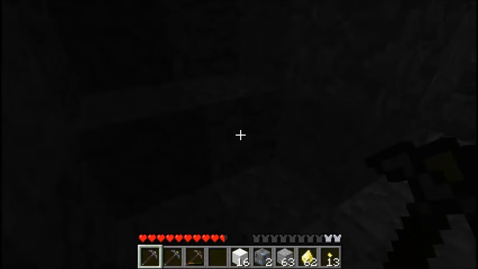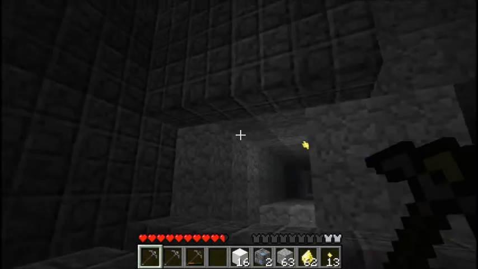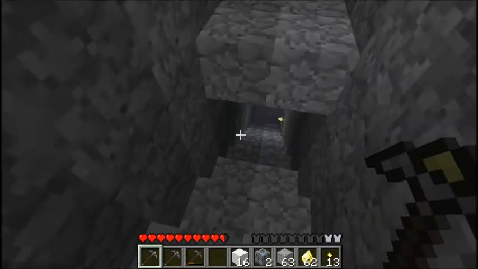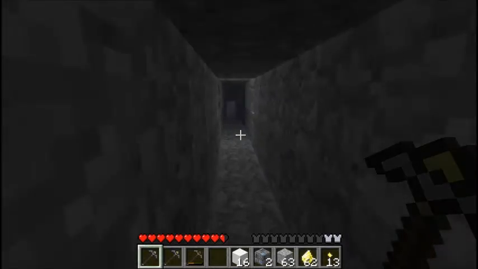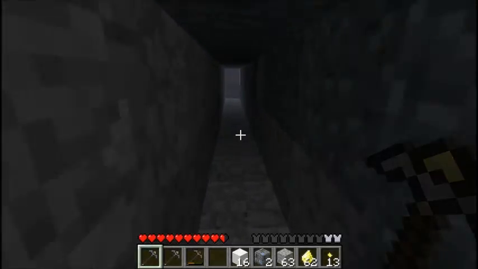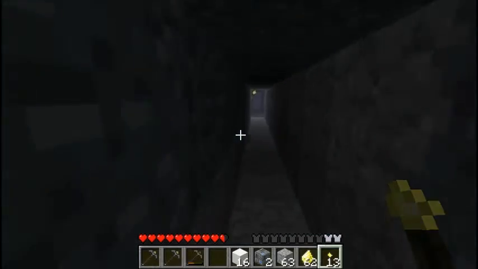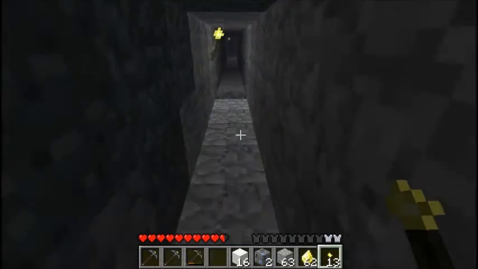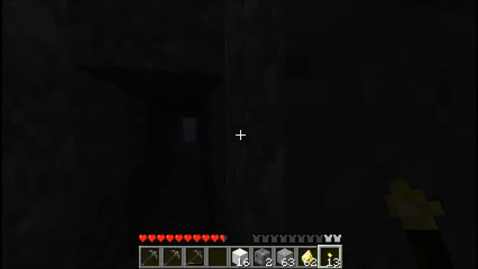Okay, so how many of them are there? I need to think about this. Why are these random stairs here? Looks like stairs. But there's this one. It's not this one. Maybe this one. I'm pretty sure it's along here somewhere. It's like a dark area. Not too many torches. I think I know where it is. I just need to go over here, and there should be, like, one more tunnel.